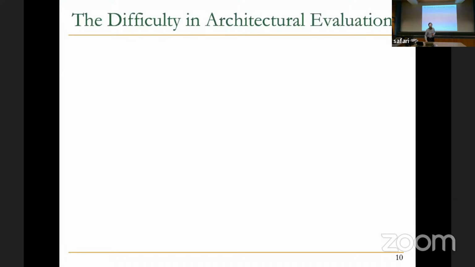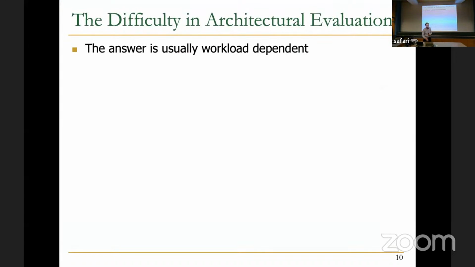Okay, so the difficulty in architectural evaluation is, as I said earlier, the answer is usually workload dependent. Think caching, for example. Does caching work or not? It depends. It's very much dependent on the workload. On one workload, you get 0% cache hit rate. On another workload, you get 100% cache hit rate in the steady state when things are warmed up.